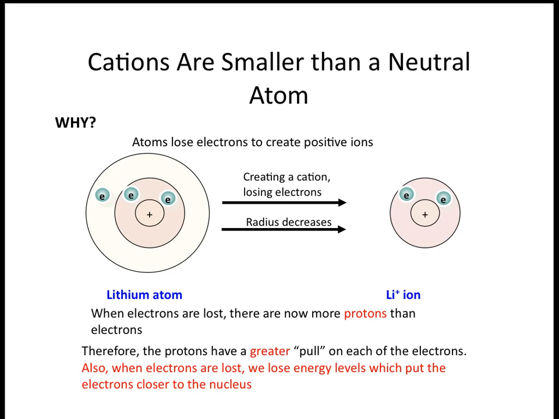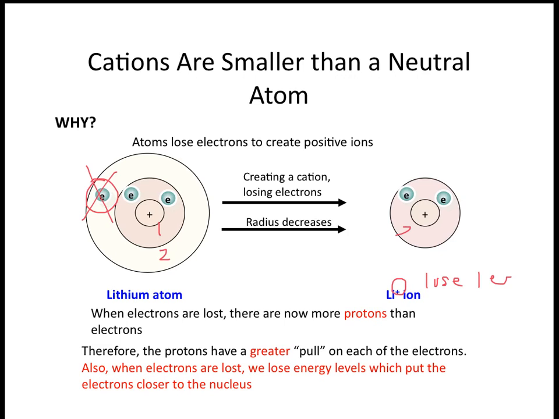One of the first things that you need to know is that cations are smaller than a neutral atom. You can tell that by looking at the size of the lithium ion compared to the lithium atom in this diagram. Now, why is that? Recall that the energy levels of the lithium atom would be 1 and 2, and there is 1 valence electron in that outer second energy level. If you are a cation, you want to lose electrons, and the lithium ion, because it has a +1 charge, loses 1 electron. When that electron disappears, you now have only 1 energy level.